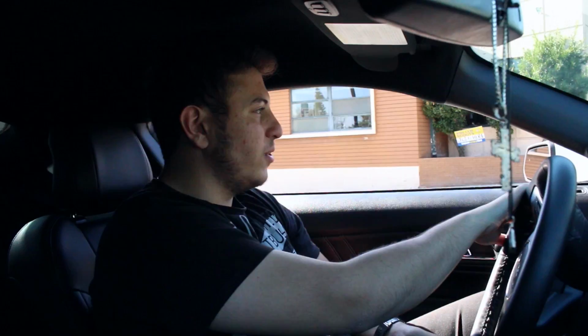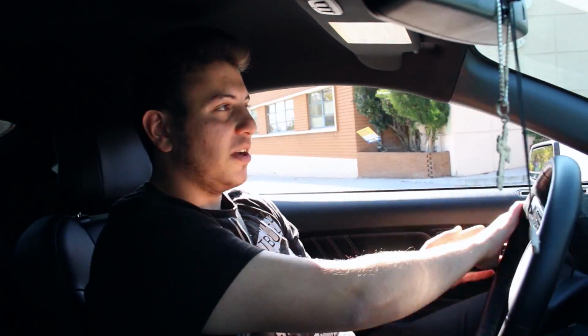But at the same time, if you're willing to buy a car and be spending money into it, I think on the S550 model, this is a very good competition for the V6. I mean, it's getting 18.3 average miles per gallon right now, so that's city and highway. And that's impressive coming from a Mustang with over 300 horsepower. My car doesn't even get that. You know, that's something to be said.